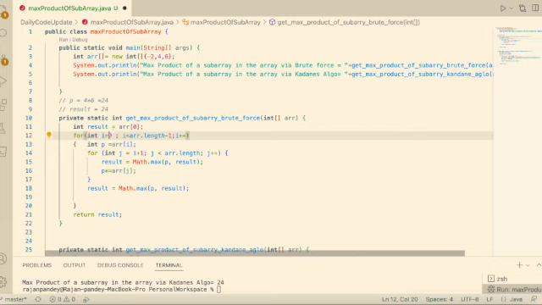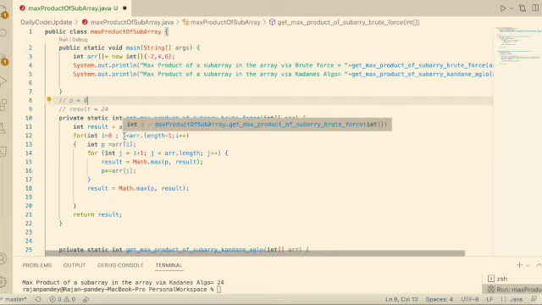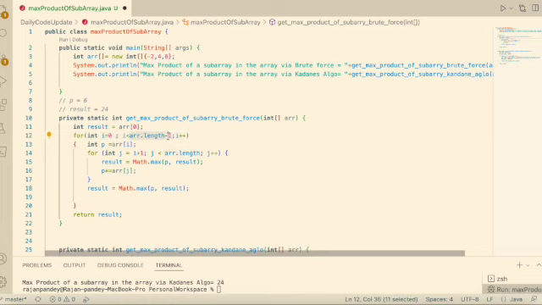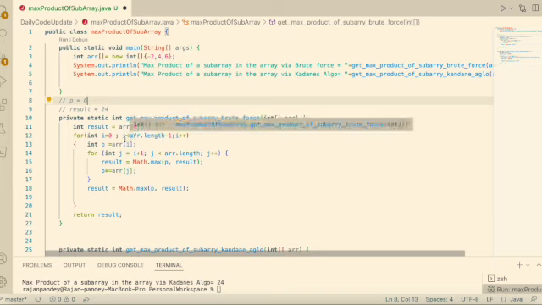Once that is done, we come back over here and go for i equals 2. The moment we reach i equals 2, we update p as 6. Now the j loop, if you see, we are running it up to array length minus 1, so it will not enter. Array i value is 2, and array length minus 1 is 3 minus 1, which is 2, so i is not less than 2 because 2 is equal to 2. So this iteration will not happen.